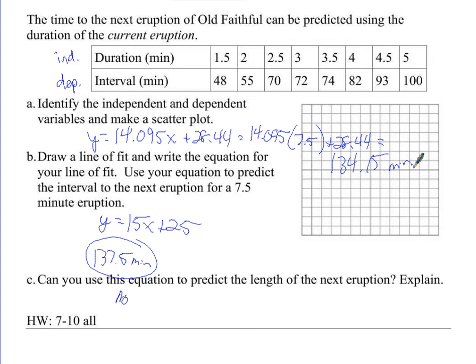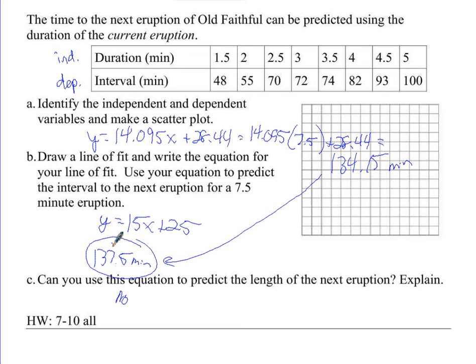So compare that to our answer that we got from our equation. Really close. So we did a really nice job with the equation that we came up with. It was very close to what we actually should get. This is the best possible answer right here. So if you're using some sort of computer software, everybody's going to wind up with the exact same answer. They're going to wind up with the exact same equation because that is the best possible line. And Excel will always give you that as your answer. Okay? So using a computer software program is better than doing it by hand because you wind up with a better answer, more accurate.